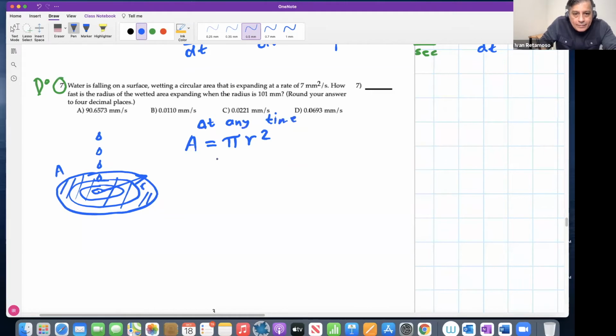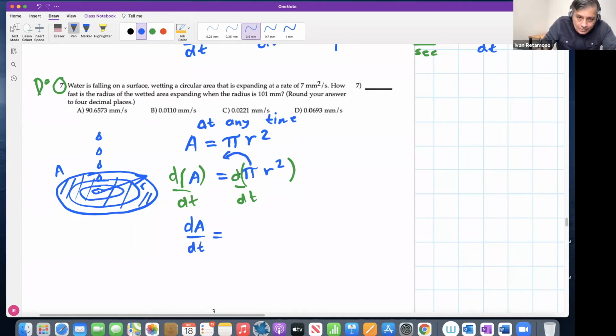All right, but now we need to find out the relationship between the derivatives of this radius and the area, right? For that, we take derivatives of both sides with respect to time. Always the derivative with respect to time for related rates. Here I'm going to get the derivative of this is 1 times dA/dt, right? This is just this, and it's actually given. Here, take your pi outside, focus on the derivative of r squared. The derivative of r squared that comes to mind is 2r, right? But since we're taking the derivative with respect to t, you have to attach this dr/dt. At this point, substitute what you have and find out what you don't have.